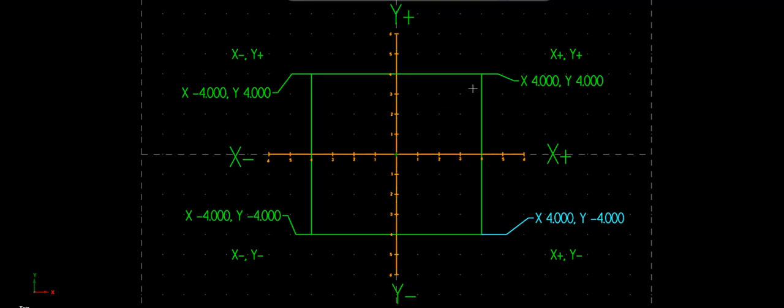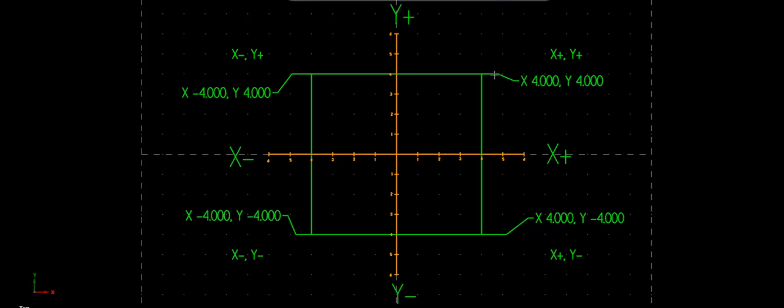This point right here in quadrant number 1 is at a distance away, and I'm using even values here. Each increment that you see here is 1 inch. So we're moving over 4 inches in x, and then y plus 1, 2, 3, 4. That's how we come up with the x 4, y 4. So how are these points used in a program? Any of these coordinates represent the center of the tool. I want you to realize that.